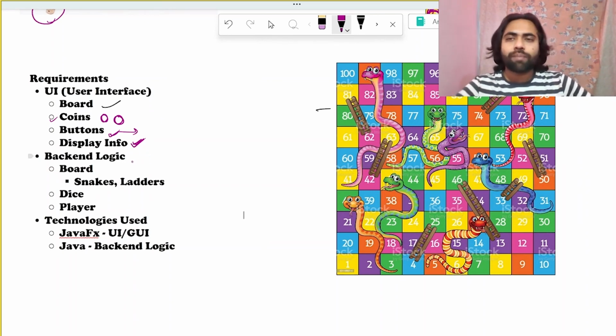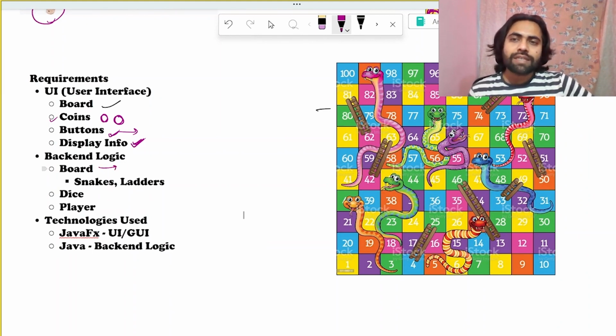Now let's go to the second part, which is backend logic. When I talk of backend logic, in the backend you need a board, right? With snakes and ladders. We can keep it as a 2D array, or maybe as a 1D array, whichever way.